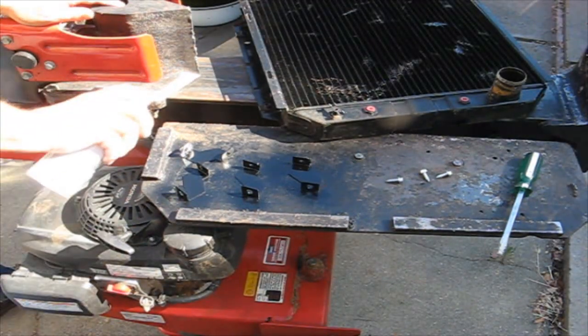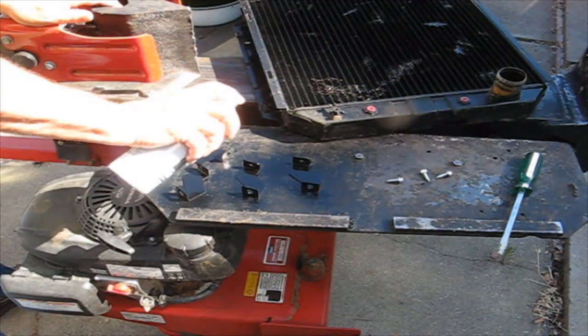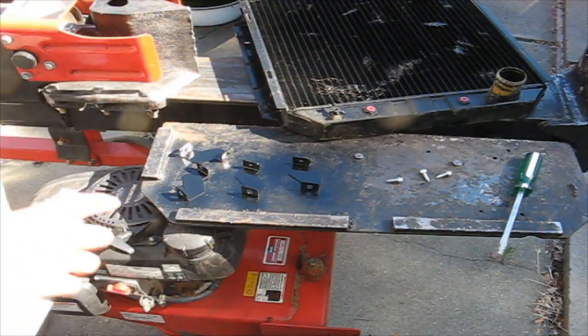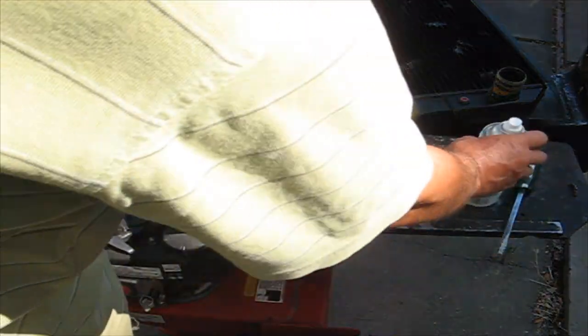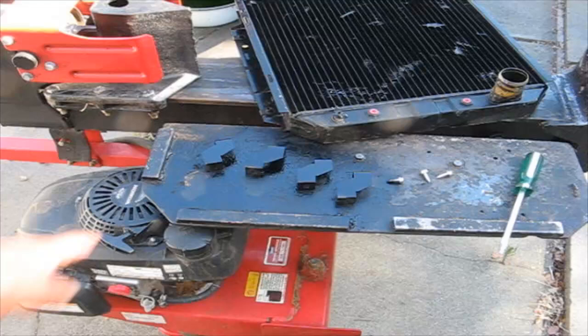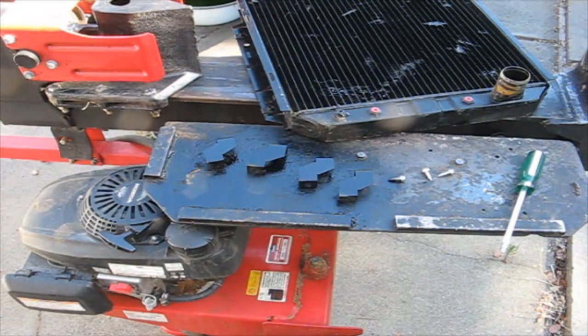That way it'll blend in with the black radiator and the black shroud. Now I'll wait for that to dry a little bit, and I'll flip them over on the other side. So I just sprayed the other side. I'm going to let that sit there for a little while.